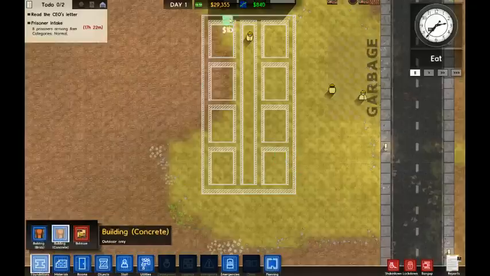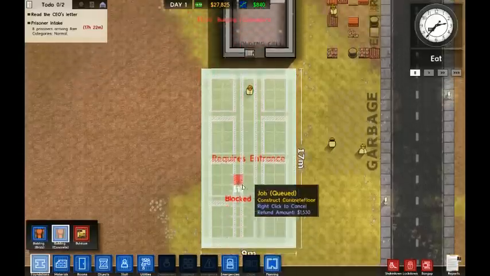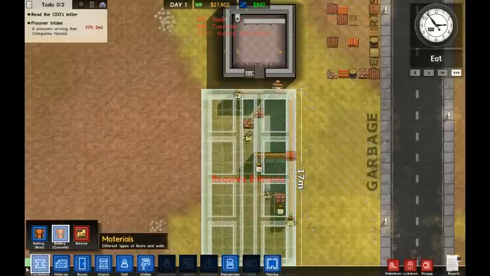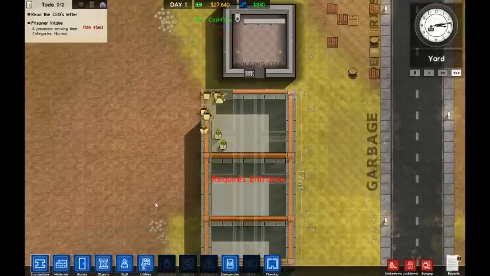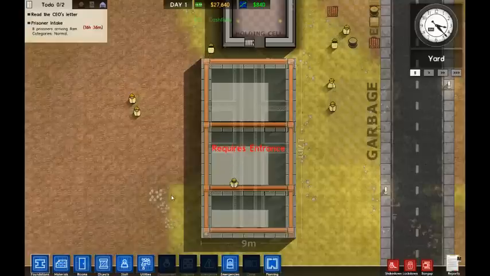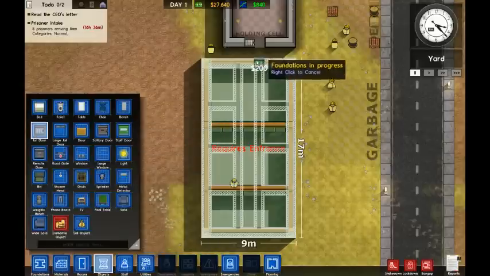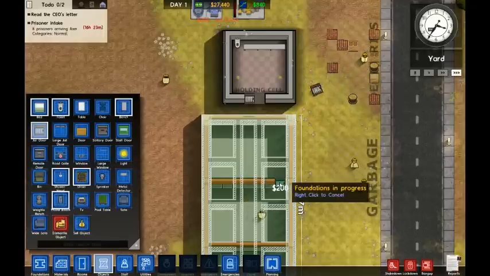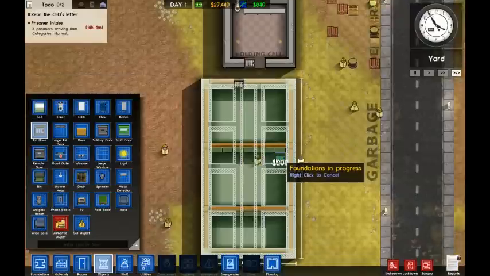We'll go ahead and take concrete. We'll speed it up. Now, again, it requires an entrance. So, what are we going to do? Come over to Objects, put in the jail door. And now we have the room.